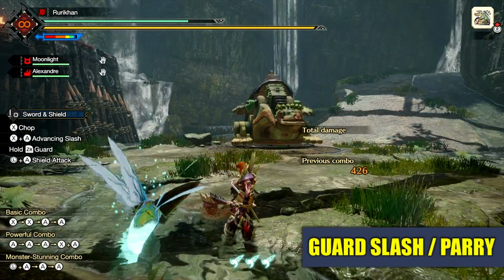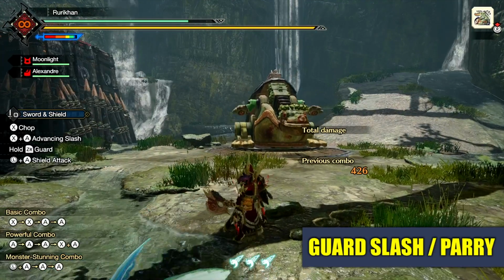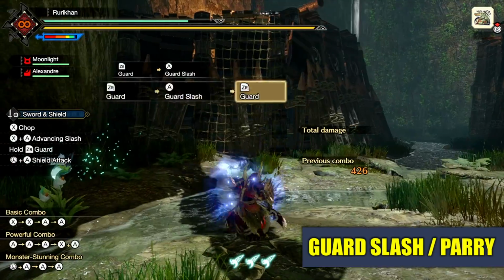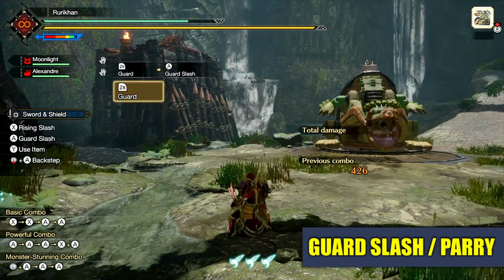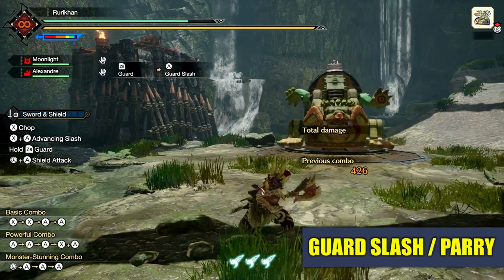So now let's talk about a brand new move that came with Monster Hunter Rise, and that is your Guard Slash. You guys are like, well, the Guard Slash is not new. We could do that in previous games. Basically, you have to hold down your block button and press the A button. Now you'll notice that this has this blue glow to it. That is because this is actually a counter.